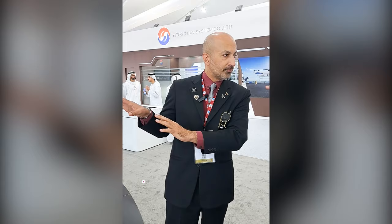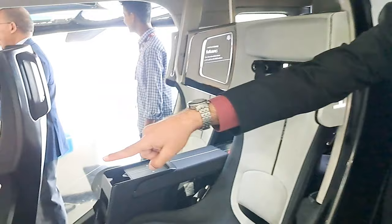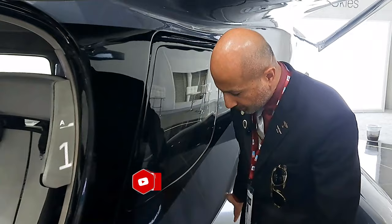You have two Garmin MFDs, backup in the middle, and two sets of sticks with no rudders — they're all coordinated. Is it fully autonomous? No, it isn't. It has to have a pilot. This is the passenger version, so two and two — four total. They have a cargo compartment at the back. There are two categories of AAM: regional air mobility and UAM, which is urban air mobility. This platform is more to do with regional, as it has extended range — anything between an hour of flight would be doable. The endurance capability from the lithium-ion batteries facilitates those longer ranges.